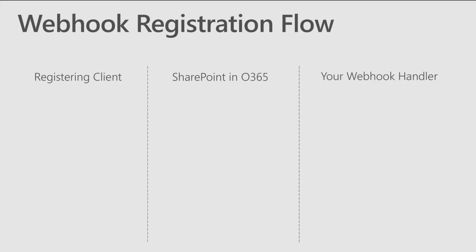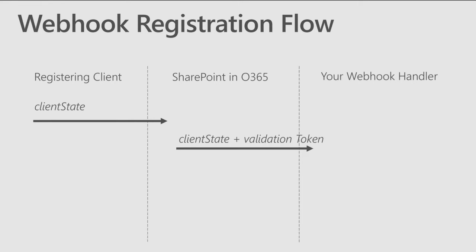Okay, so let's talk about the webhook registration flow. This is the initial thing that you're going to want to do to register that your service is ready to accept these change request updates that will come from SharePoint in Office 365. It starts with a registering client, typically your website, and the application on your website will say, I want to register for whenever changes happen inside of this document library. So you'll make an outbound REST-based call to SharePoint. Then SharePoint's going to say, great, you are trying to register this web service on contoso.com. I'm going to check with contoso.com and make sure that web service is alive, it's awake, and it's able to actually handle this type of call.